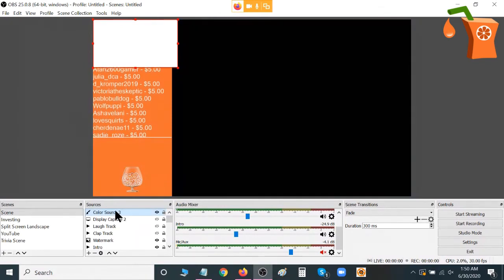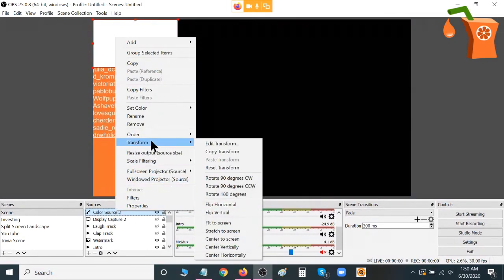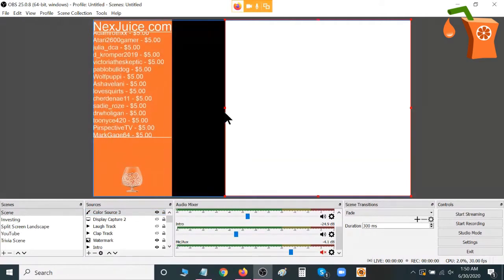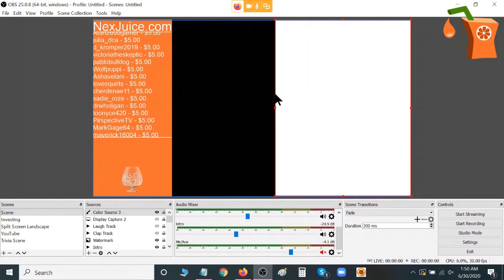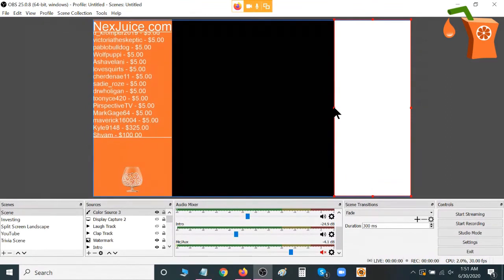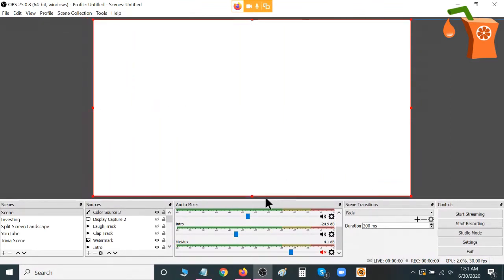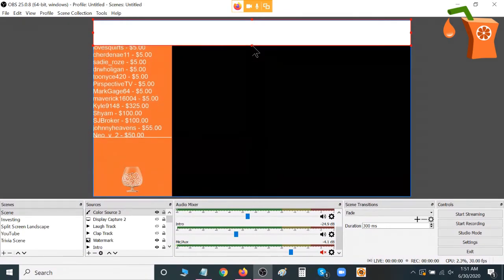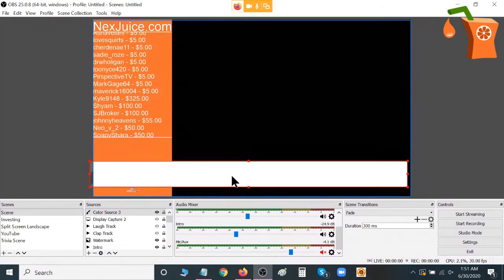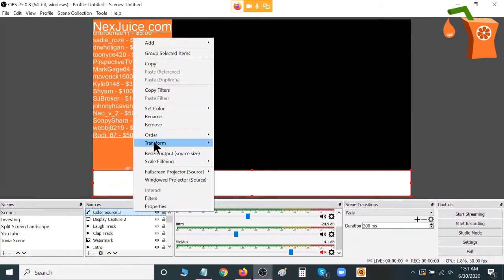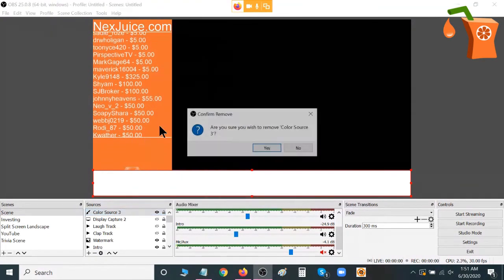But if I want to make it more manipulatable, I right click it, go to transform, and click stretch to screen. Now I can, here, I'll show you, I'm going the other way. Now I can shrink it down however I want it. So maybe if I want something scrolling on the side like I have mine, or if you want something scrolling through the top, you'll go like this and bring this up to the size banner that you want. You can also do it on the bottom, whatever you like. It's all very customizable, which is why I like OBS so much. All right, so we'll remove that.